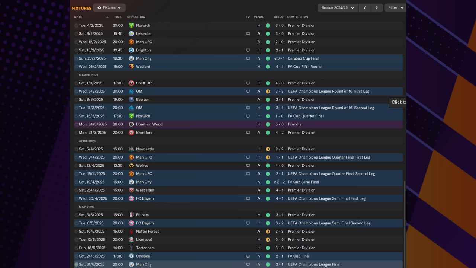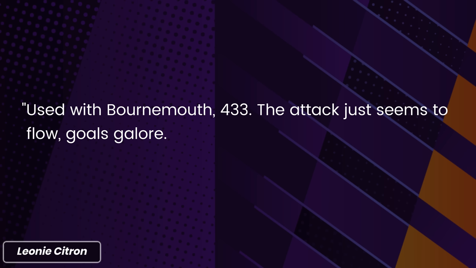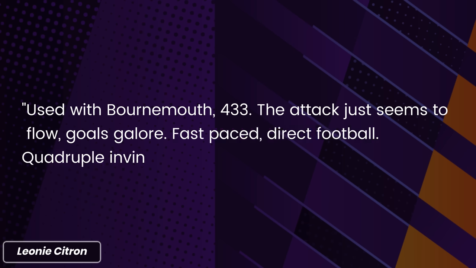What a team she's built as well. A 2-1 win against Chelsea in the FA Cup final. It's working. What does she say about it? How does she describe it? Very simple, actually. She says, used with Bournemouth, 4-3-3. The attack just seems to flow. Goals galore. Fast-paced, direct football. Quadruple invincible season 2. Do you know what? Fair play, I think, is what we'll say for this one.